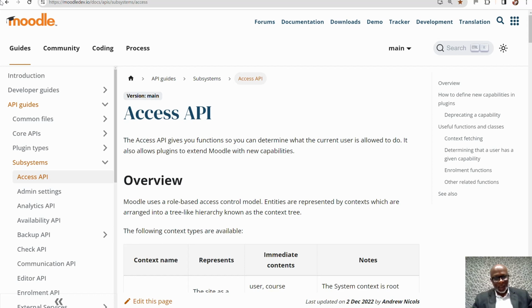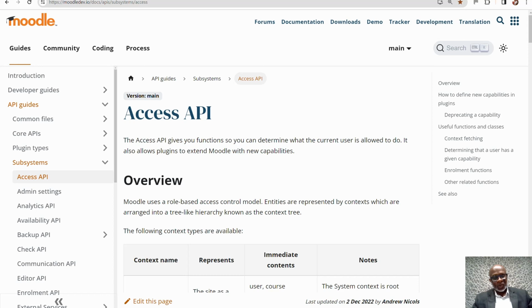Hi, okay, now we are on to Access API. Access API, one of the Moodle APIs, very important API because really it's about security. Now, we actually covered this a little bit in the previous API, which was Page API, because obviously even the page needs security, needs accessing. But I need to go into a lot more detail now, because this is what we're going to cover really.